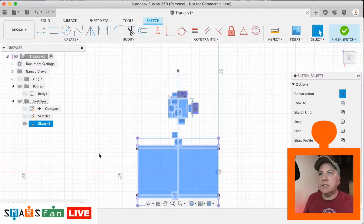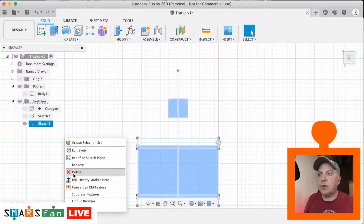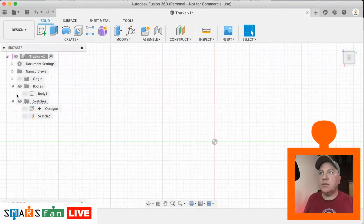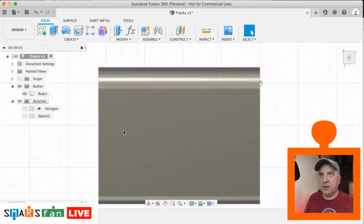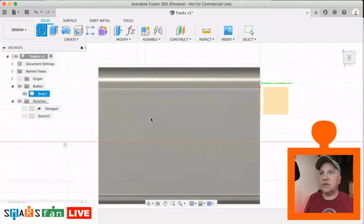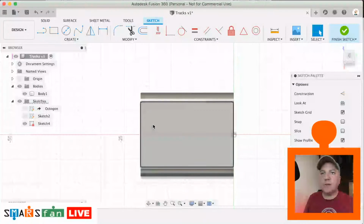Let's just delete that. Finish the sketch, delete it, start again. I'm not happy with how that's going. Okay, so let's just bring back our top area. Let's create a new sketch on that surface. Let us hit P for project.